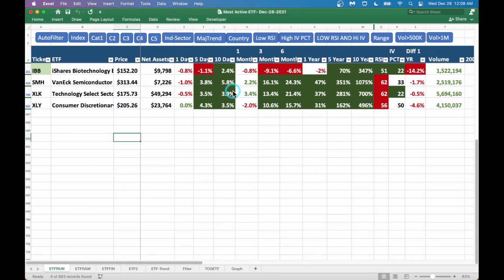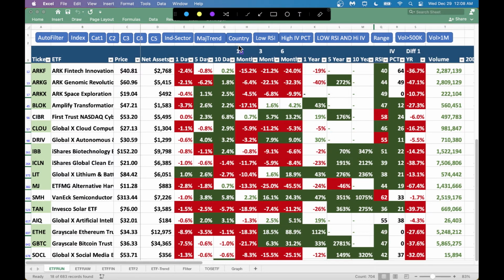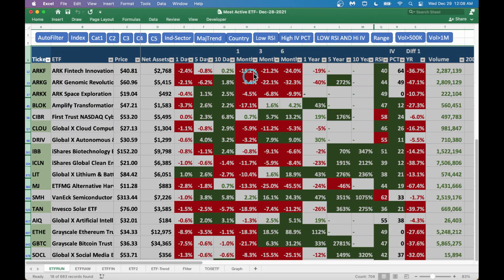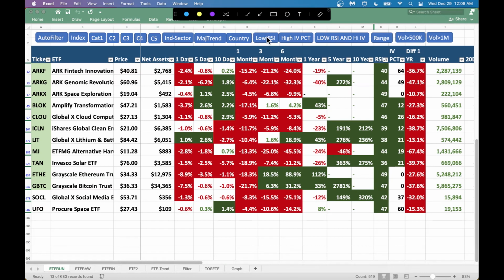And next what we'll do is look at mega trend and see what's going on in the major trends. From a major trend perspective, we've got our major trends, as you can see here. I say focus on low RSI candidates here. Don't go after high RSI candidates. So with that, let's jump in and look at some low RSI candidates. Let's click on low RSI here. These are the low RSI candidates. Keep watching the RSI levels here, which are pretty much below 50. These are the better candidates.